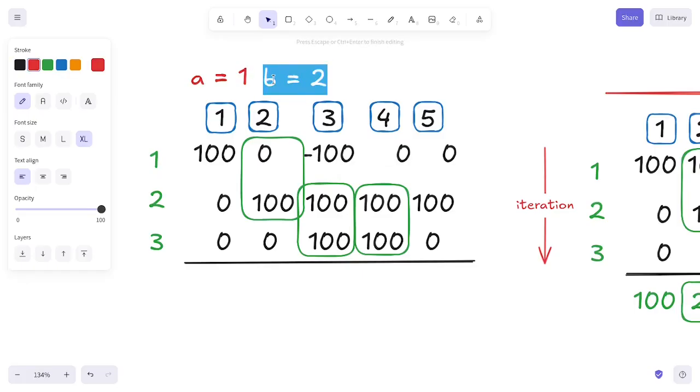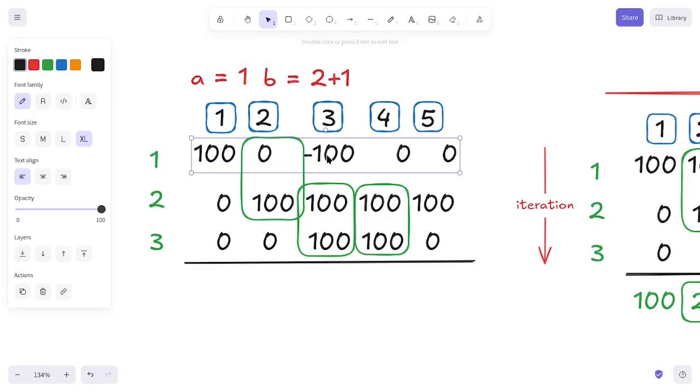And for B equals 2 right here, then we need B equals 2 plus 1, and we only need to shift the minus 100 to index number 3 of the array that we created before.